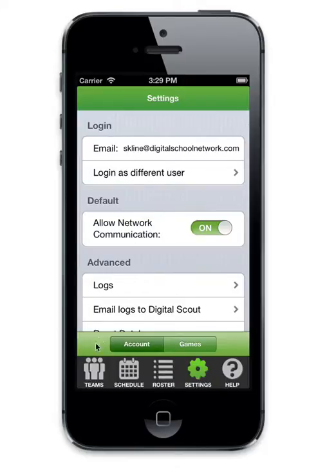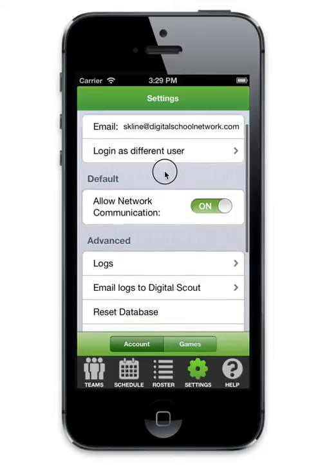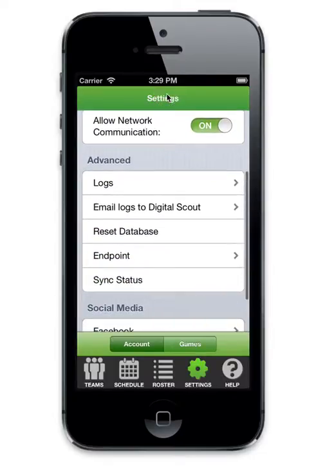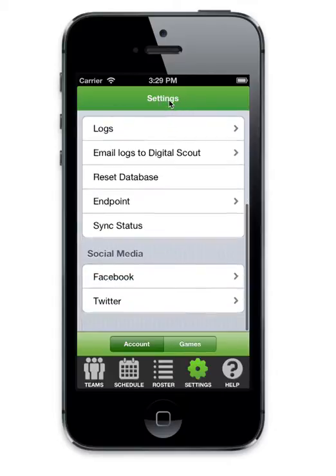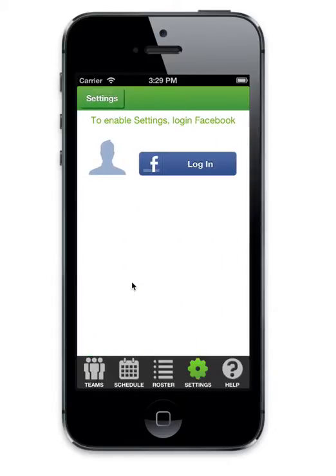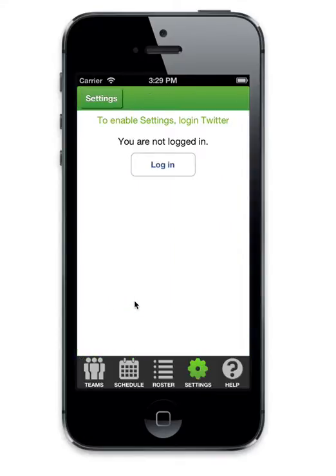Now here I can monitor different things. I can navigate between the different options down at the bottom of the screen. So just to kind of take you around to some of the different features of the app. If I'm in the settings tab, there's nothing really here that I need other than in social media.